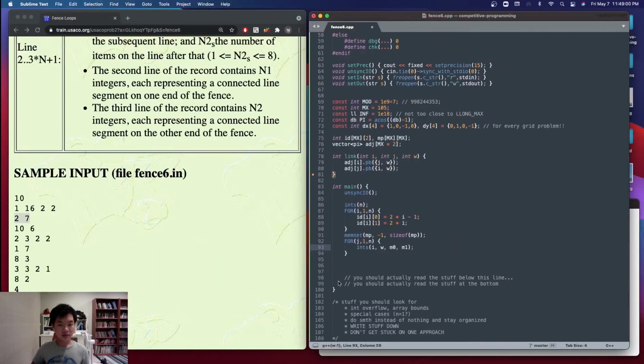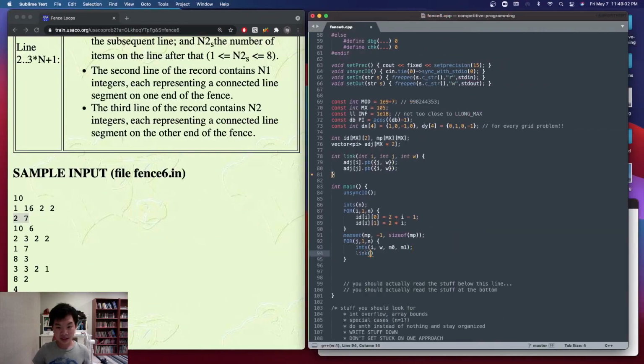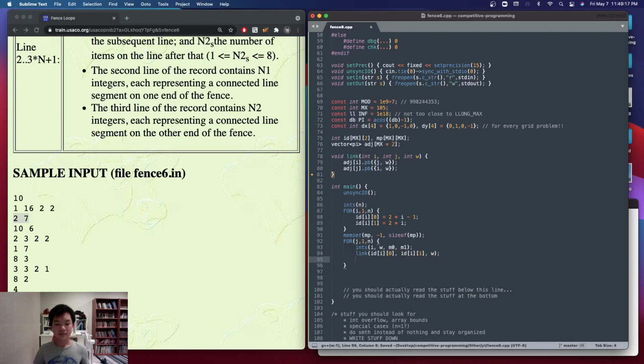So then what we're going to do here is link. What's wrong here? Oh, this is a void. So we're going to link ID[i][0], ID[i][1], w. Okay, so that's just for our internal segment.